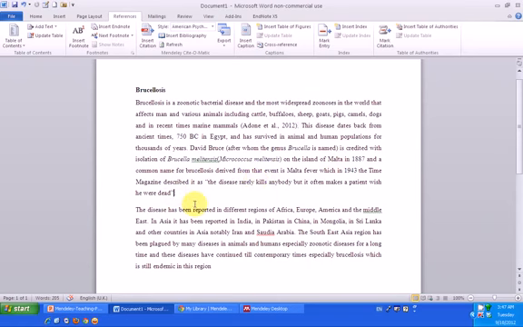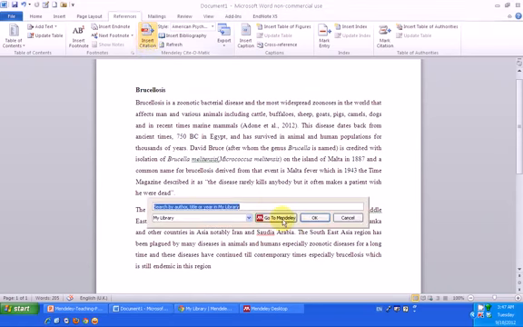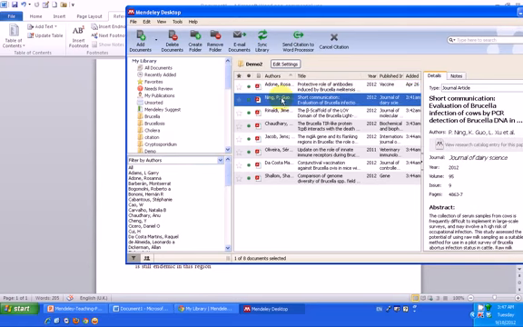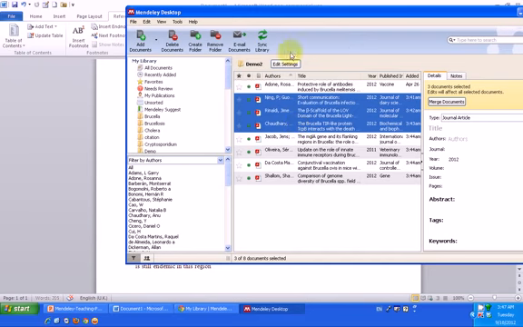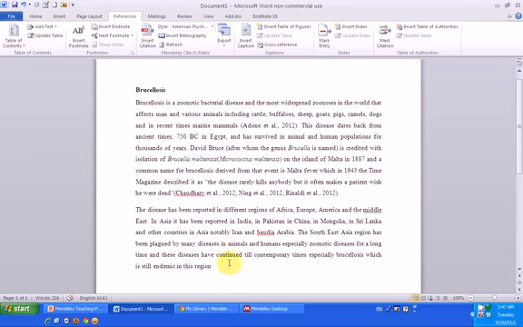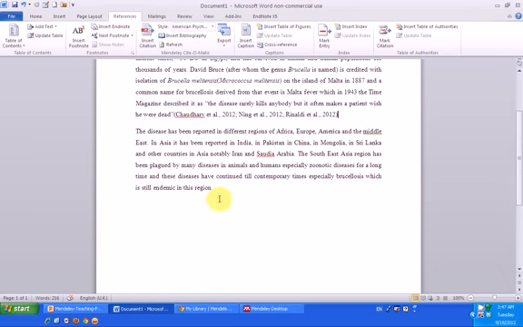Let's say I want to add another reference, say here, for example. And let's say I want to add even more than one reference. So I go to Insert Citation and I go to Mendeley and I select, maybe I want to add 3 citations. So what I need to do is I click on the first one, hold my control key, and select and select. I select 3 citations and I send. I send the whole 3 and they're here.